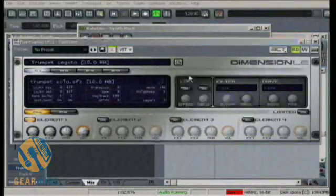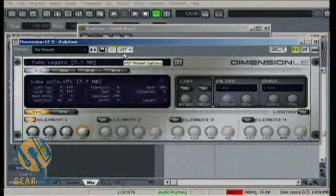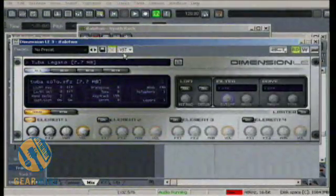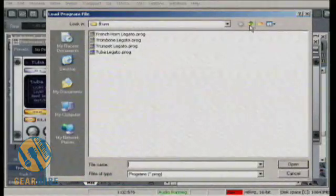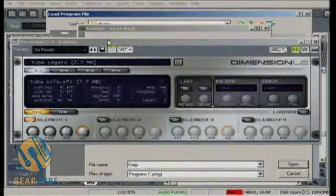And if I go back to my patches, I can load a tuba. And what's really cool is because these samples are structured the way they are, you can actually hear the brass vibrate. You can hear the vibrato. You can hear the tone of the instrument. I would never use that in a song like the one I set up earlier. It's not really appropriate for Italo disco, but I'm going to play you here some of these patches. The harp is also very, very dynamic. It has a really good sound.